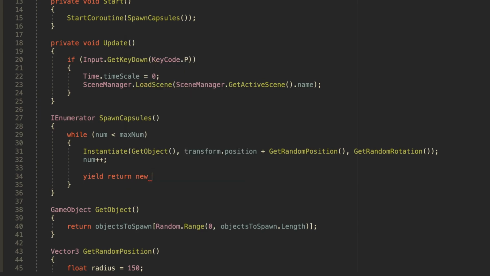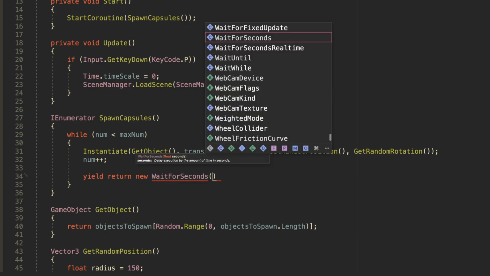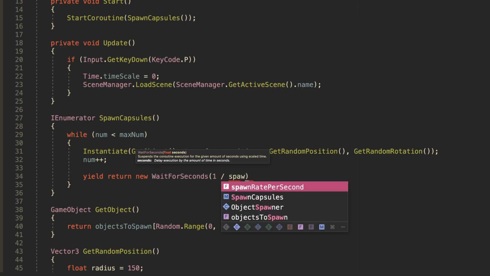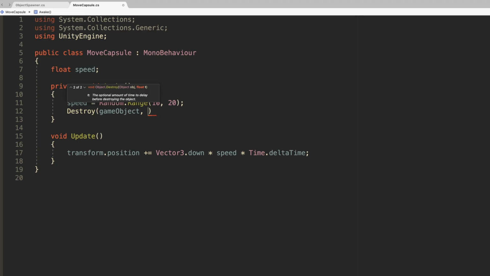It might surprise you to know that when the game is paused, Update will still be called. This means that anything in an Update loop, including in coroutines, will continue to run regardless of the timescale, unless it's time-based. This means that if you've scaled something by delta time, or you're using a time-measured instruction such as WaitForSeconds in a coroutine, Invoke, or the optional delay when destroying an object, it will be affected by timescale and will be suspended when pausing the game in this way.